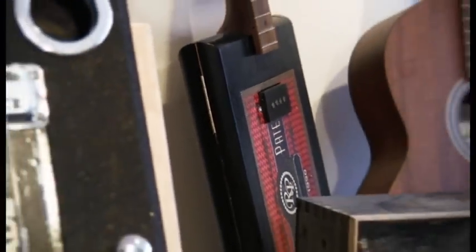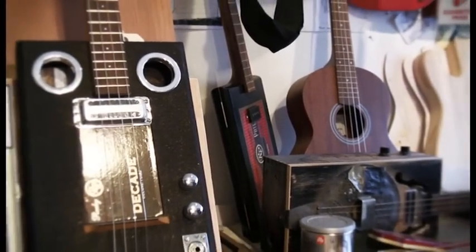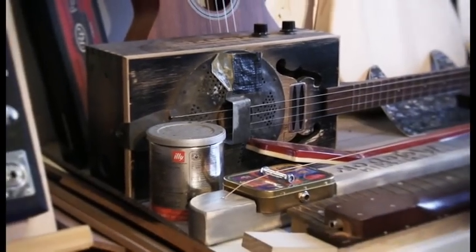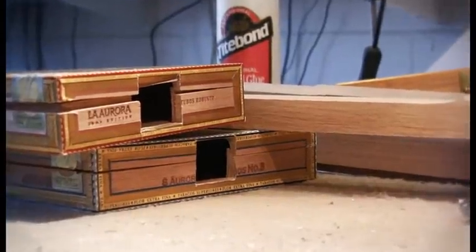There was a guy in the States called Shane Spiel who started a sort of revival. It all happened online. He'd seen a magazine article — some young men's practical mechanics from the 1890s or 1870s — on how to make a cigar box guitar. He did it, it worked, and then he started broadcasting it on the internet and started a site called Cigar Box Nation.